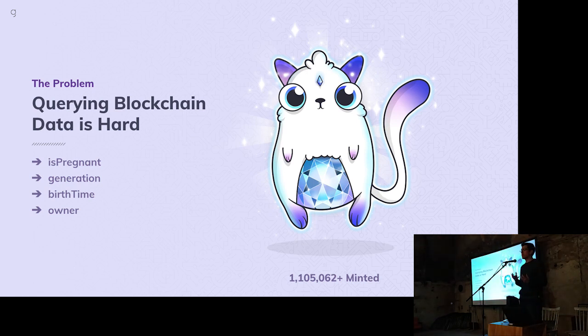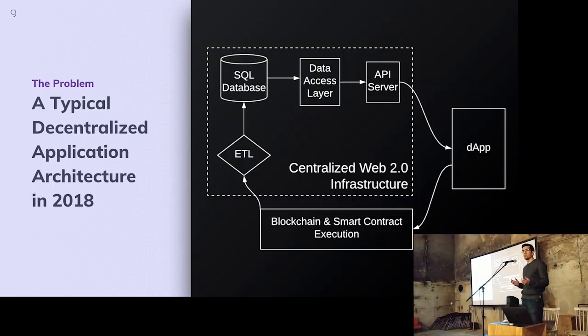And in the application, they want to do queries like query for kitties sorted by time or sorted by these different attributes. But that's not the way that they're stored on the underlying blockchain. As many of you in the audience probably know, this is a pretty technical crowd, what you would usually do for something like this is use a database index. And that's exactly what most apps are doing today. They're using a SQL database or some other database and taking advantage of the native indexing capabilities of that database, which is fine.